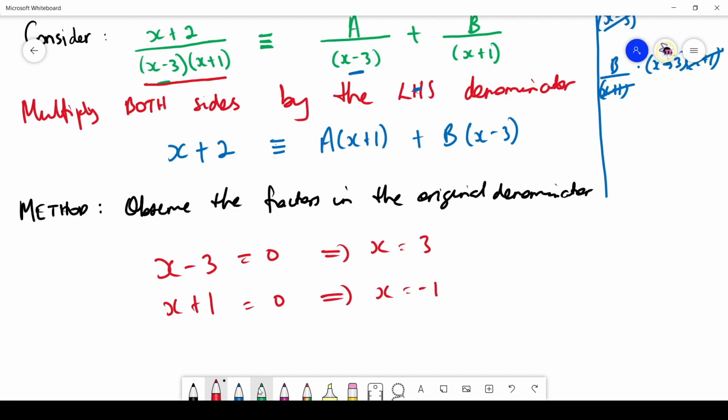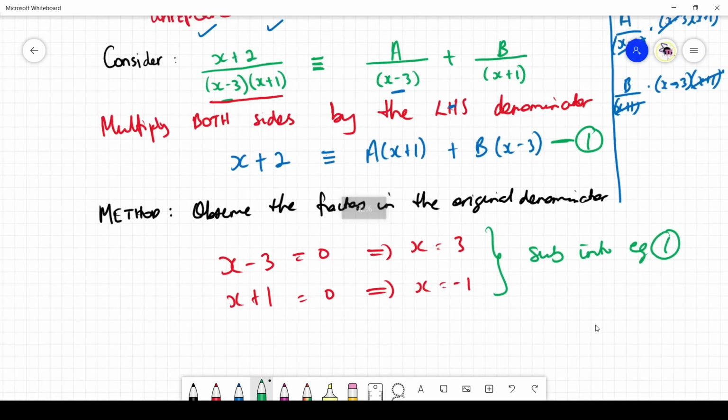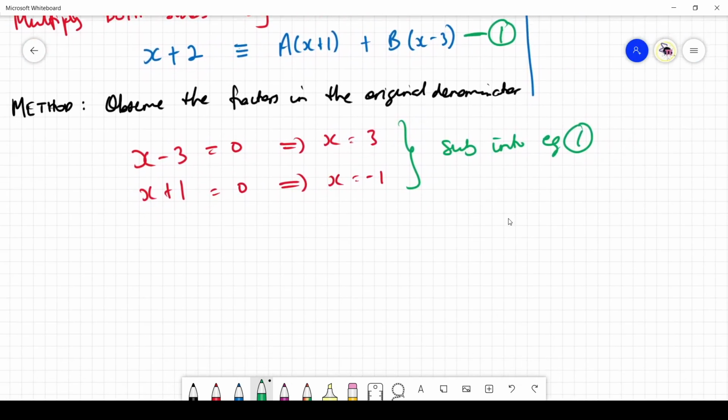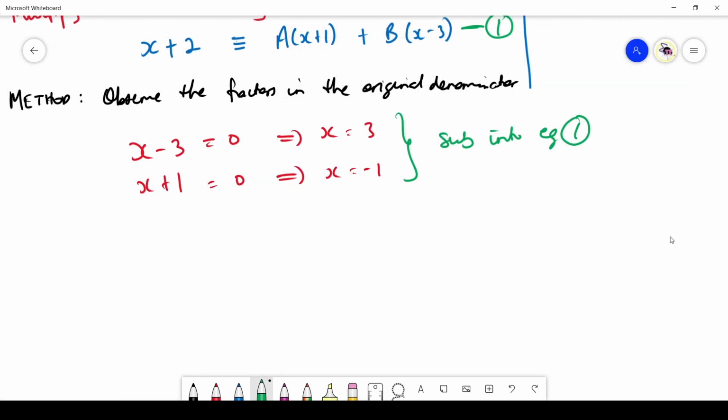And interestingly enough, you can actually substitute these values into this equation here. Okay, fine. Let's call it 1. You can actually substitute these values into your equation 1, and in most case scenarios that will be able to give you values for A and B. So let's go ahead in this question. Let me see if I can just try my best to fit everything all on one screen. Okay, lovely. I'm learning to utilize this new tablet here.